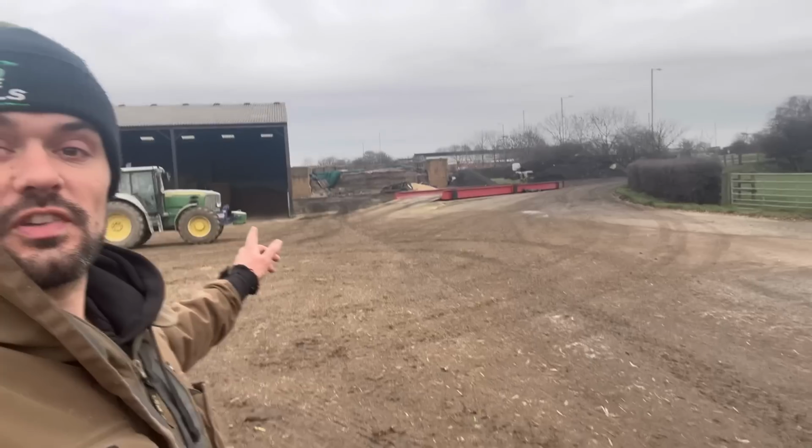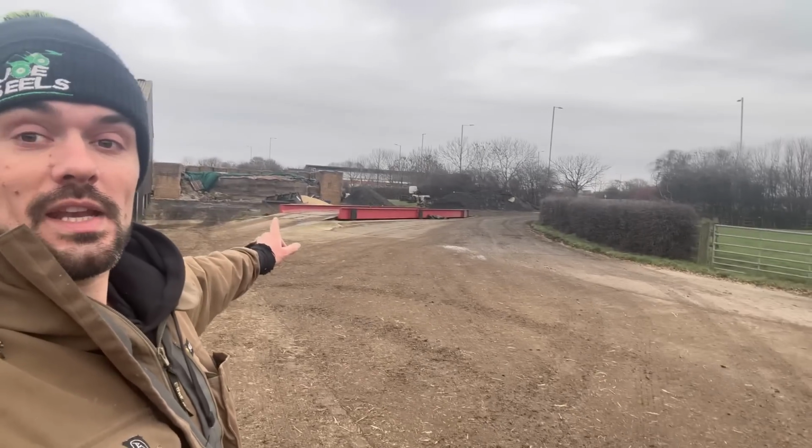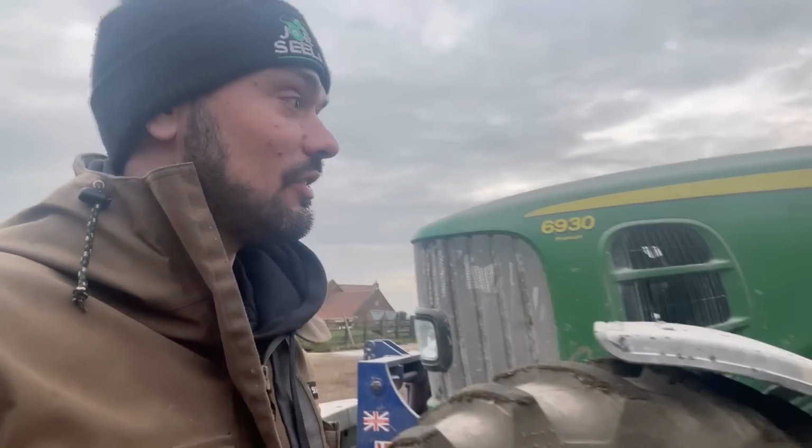So I use bread, which is in that shed, which would otherwise go to landfill if it weren't being eaten by animals, and fodder beet pulp in that big clamp right up there. That'd just be put to landfill. So cattle are really good at turning products that we can't eat and we can't use for food into something that we can eat and that we can use for food. Nice juicy beef, burgers, steaks, roasting joints, all high in B12, vitamins, and good for you. It's part of a balanced diet.